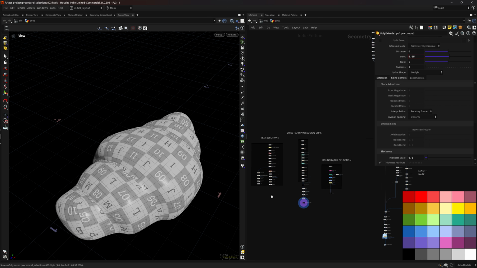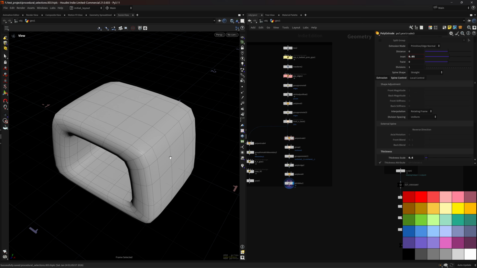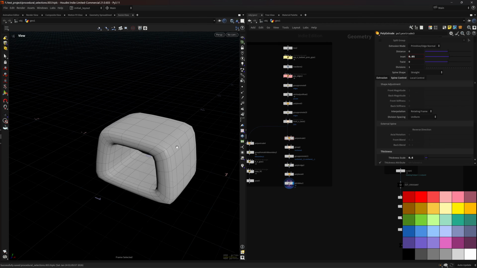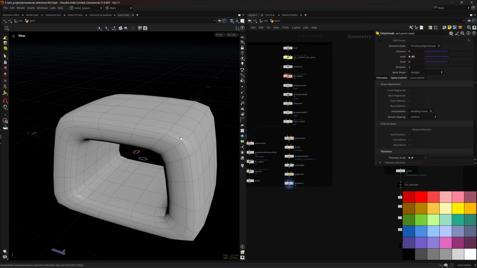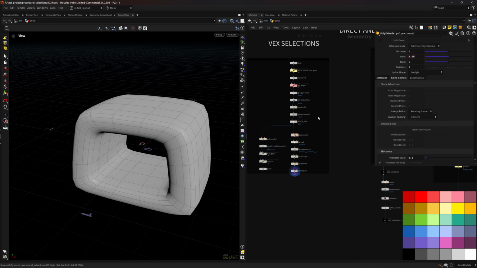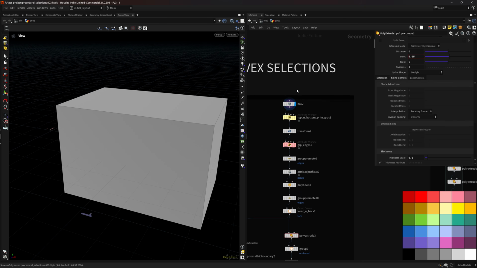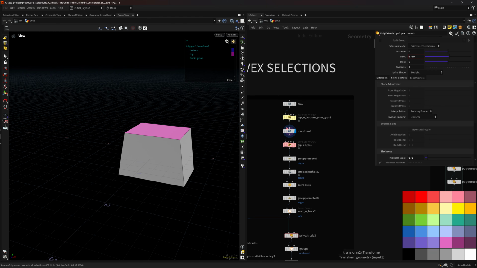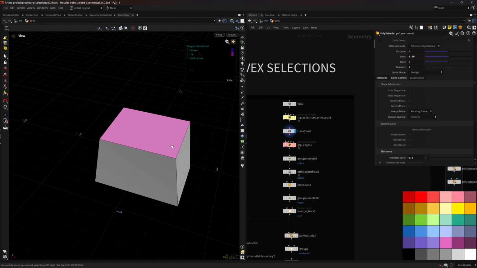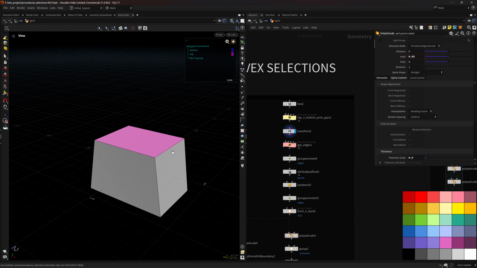I want to start with this example where I shared this file before, when I released that video about the sushi texture, but I wanted to go through the modeling stage. So I start with the box, right? And now I want to select the top and bottom primitives because I want to transform the top. In this case, I don't need the bottom, but I just keep it there in case I need to change the bottom face.